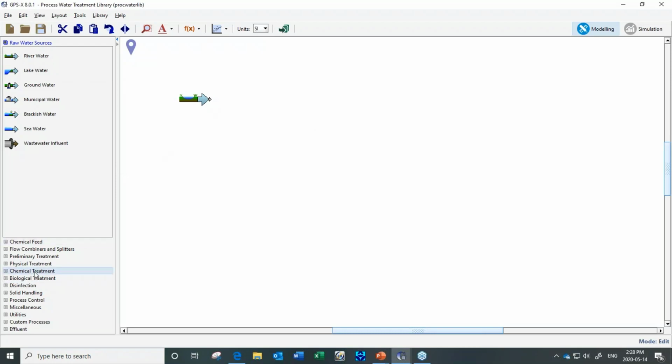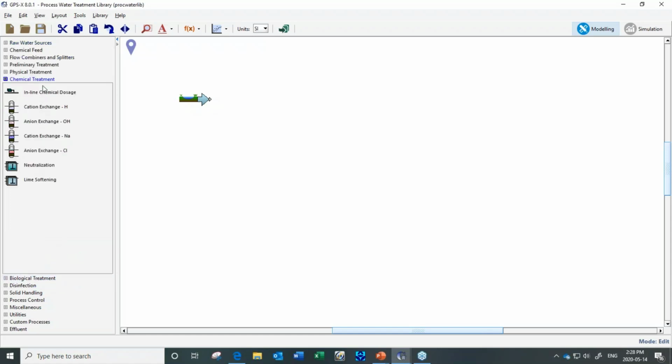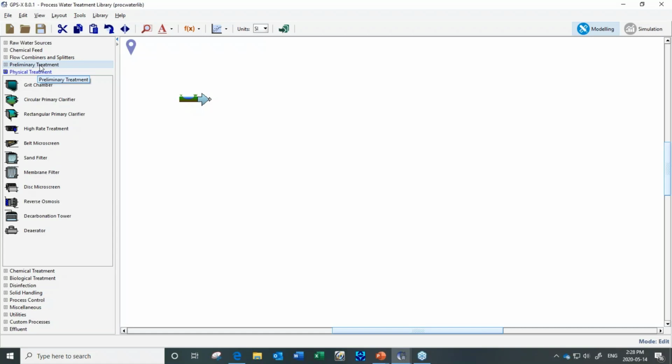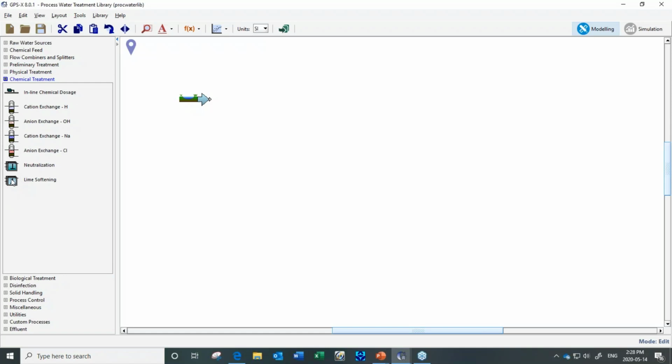In this particular case, just to show you how easy it is to build your layout, you could go to, let's just choose chemical treatment here, lime softening, for example. And in this case, you will place the unit processes, so drag and drop. You will pick up the right modules and place them on the drawing board. Next, you will just connect them together. So here you will have influent that will feed into a lime softener. And of course, this is not a good layout, as we know that it needs some chemical dosing as well.